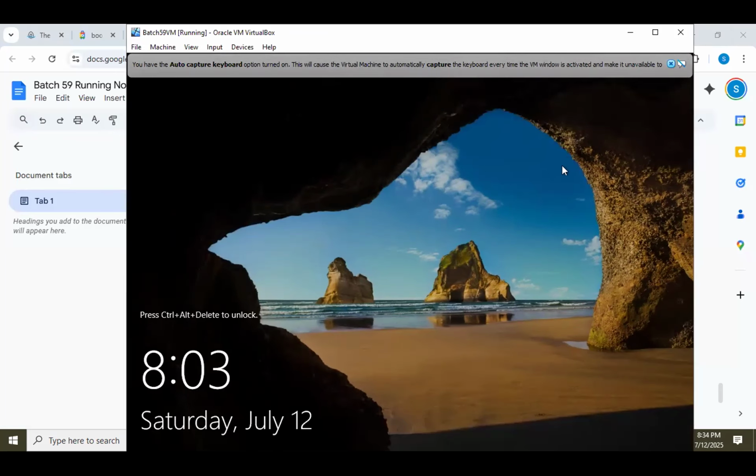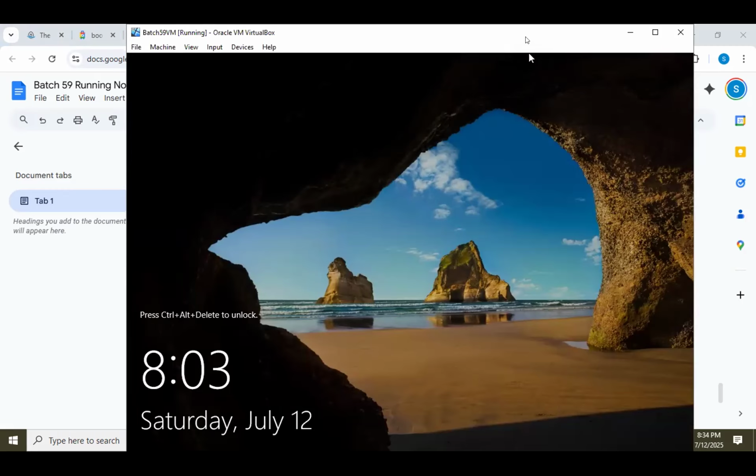Now I want to log into the server, right? How can I log into the server? You can use a shortcut key, which is right control plus delete. Don't press control alt delete. When you press control alt delete, your laptop will be locked. So use the right side control key plus the delete key.